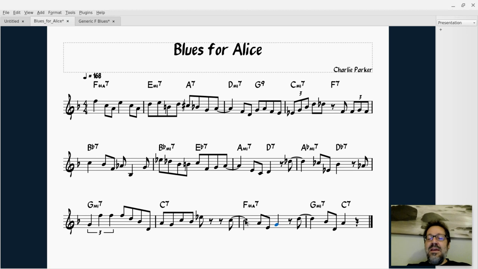And then this idea that he kind of lands on this note that's kind of a ninth of that chord, another jazzism. We're gonna give you a color tone, and then he does it again, landing again on a color tone, the 13th. So you can see him using the ninth in that significant way at the beginning of this measure, and then here, and then using the 13th in a significant way here, and here, and here, right? So Charlie Parker is using these ninths and 13ths.